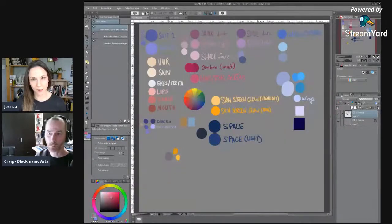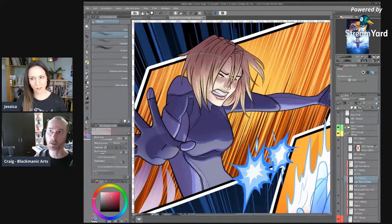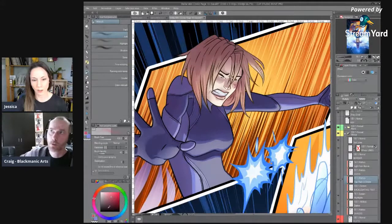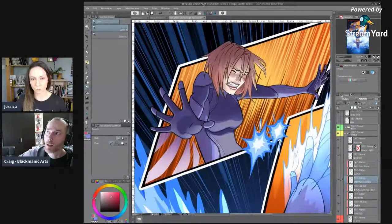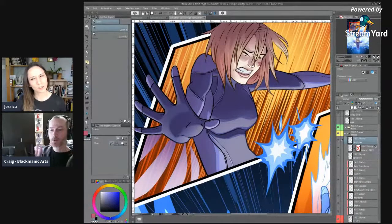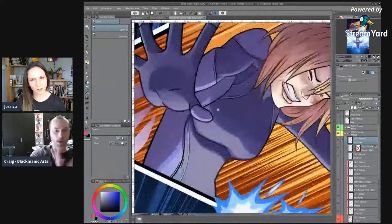If you Google 'blender movies' they have five or six animated shorts done entirely using Blender and they're remarkable. Blender is visual — it's not audio. They started out as a 3D modeling software and then they got into film production — so it's 3D modeling and animation. Now they've added a component of 2D animation where you can mix 2D and 3D: you can have a 3D environment and then draw 2D images that you can move around within the 3D environment. It's kind of neat.